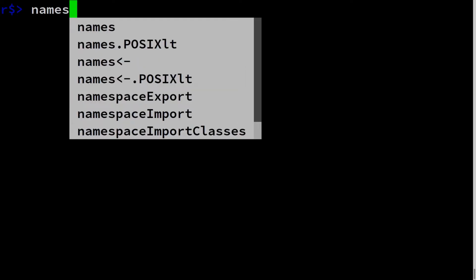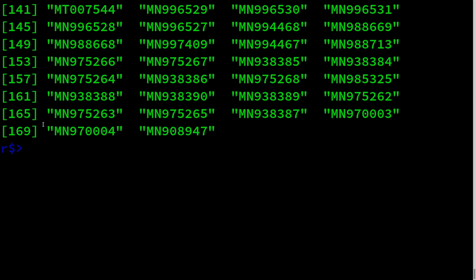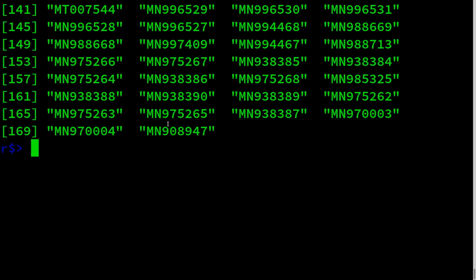The next thing we're going to do is start by renaming our sequences. So we're going to do names(DNA_data), and we're going to name them after our trimmed metadata. names(DNA_data) is meta column 1. If we look at names(DNA_data), we see that we now have all of our sequences named after our sequence identifiers. The reason we're doing this is that it will make downstream analysis easier and help us maintain our data.